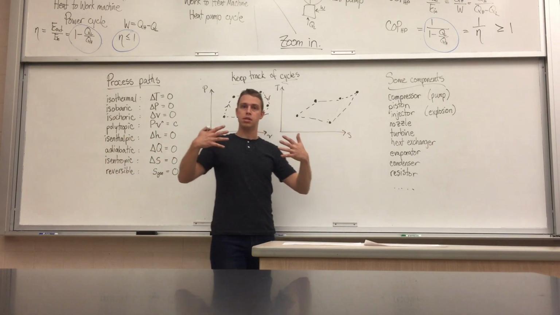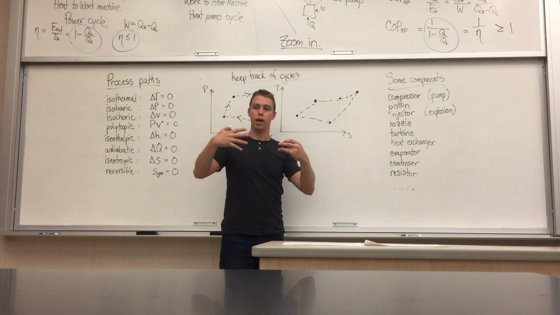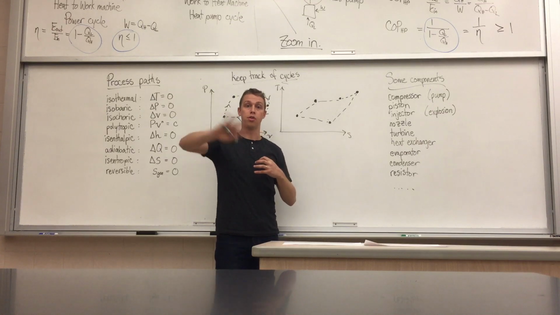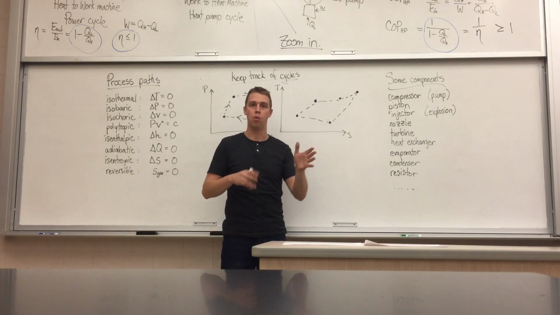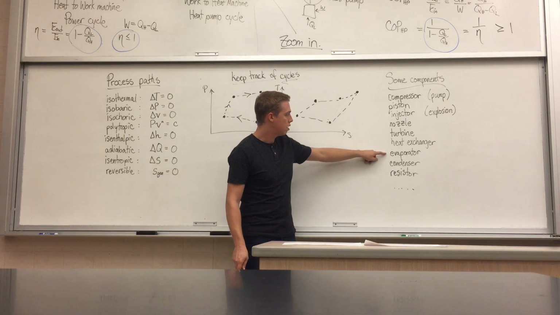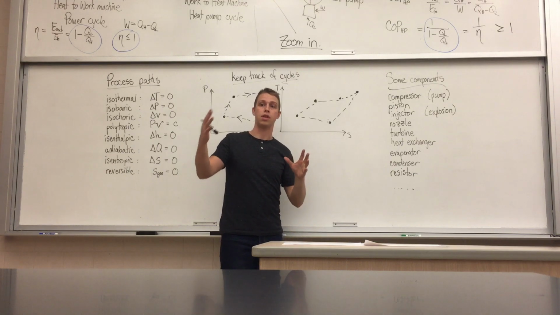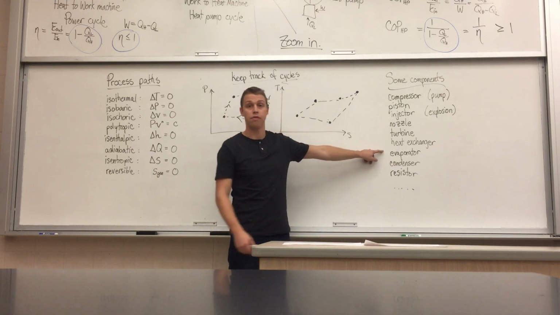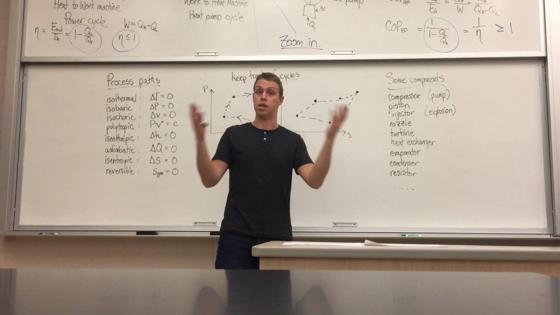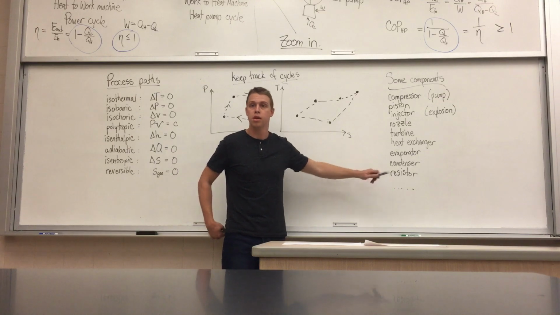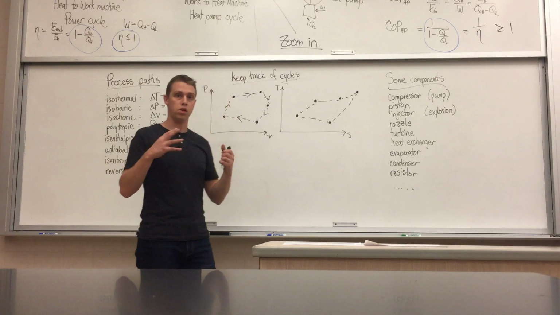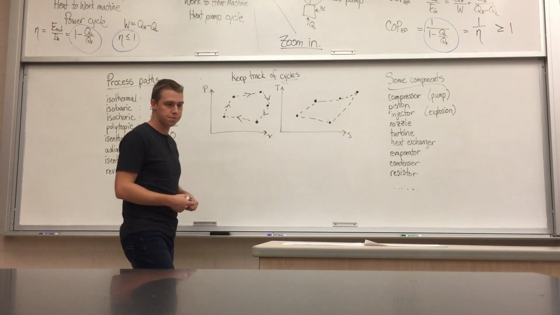Heat exchanger means that we can have maybe 2 fluids where one of them is giving off heat, and in the special case where the other fluid is maybe the air, so there's just something like hot water giving off heat to the air, we could have a condenser, or if the air is giving heat to the water going the other way, we could have an evaporator. And then maybe a resistor, that's a way to put electrical power into heat in the circuit, like the way a toaster works. So, and on and on. These are just some real world components that we can start to look at. How do we build these cycles?